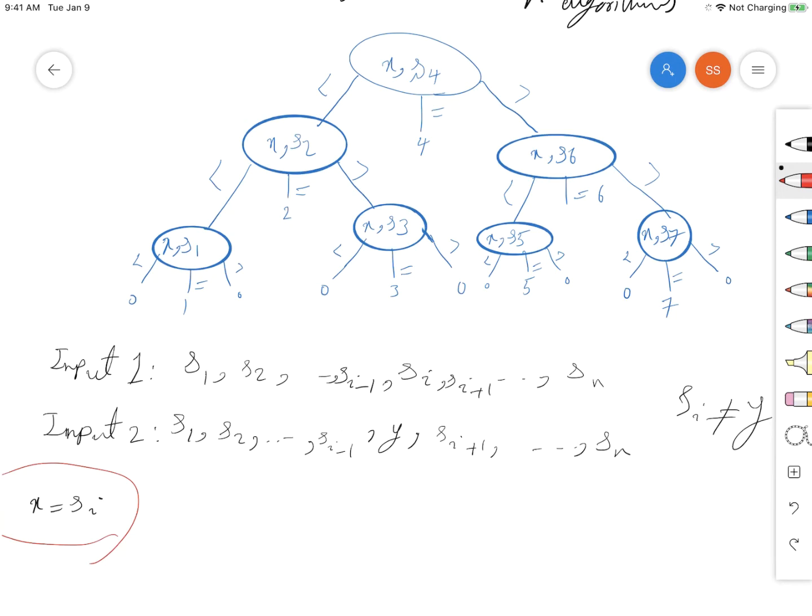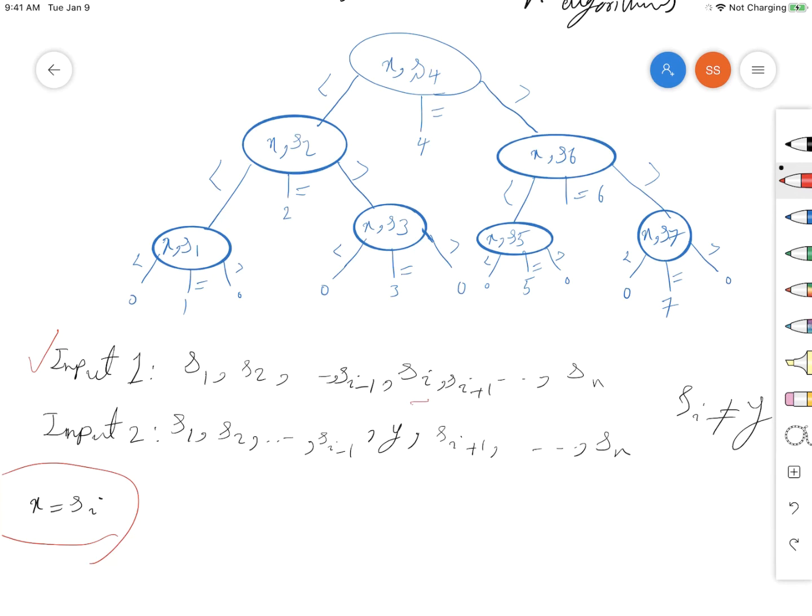But as we know, a correct search algorithm should say that in input 1, the value x is found at location i, so it should return i. So that contradicts our assumption of a correct search algorithm, but the decision tree returns nothing for both, or returns, for example, 0. It means that the index has not been found.